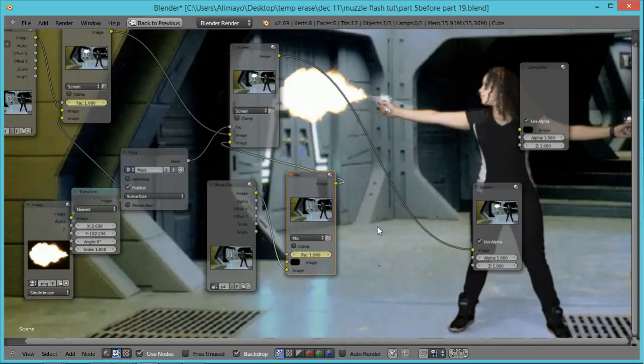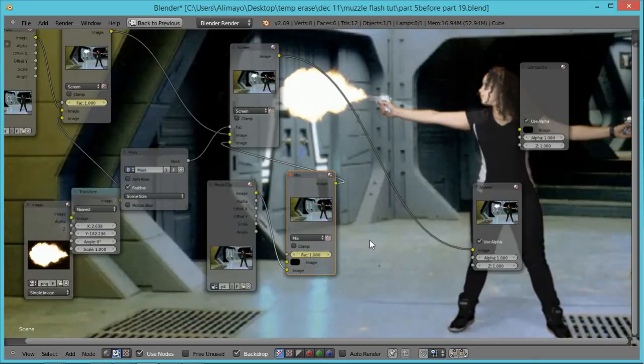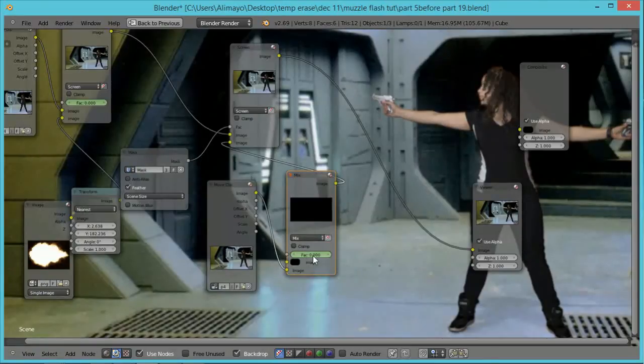So that's keyframed. I'm going to hit the left arrow key to go beyond this. I'm going to turn this all the way down, and hit I to keyframe it again. And I'm going to go one keyframe back or forward. There it's on. And I'm going to go 1, 2, 3. Turn this all the way down and hit I to keyframe again.